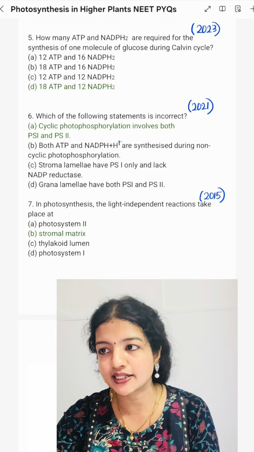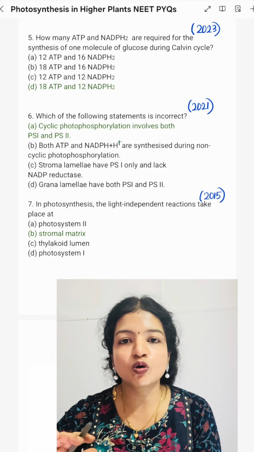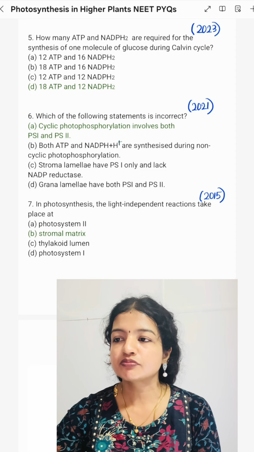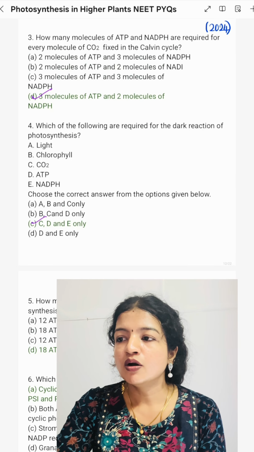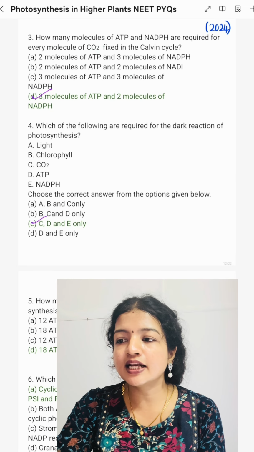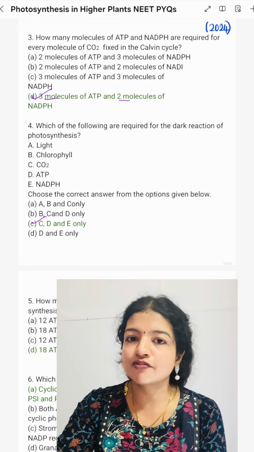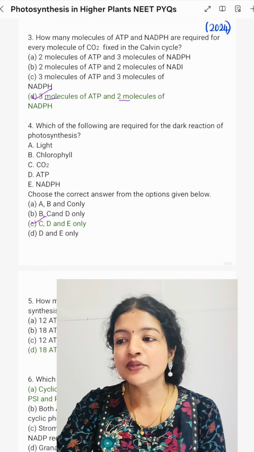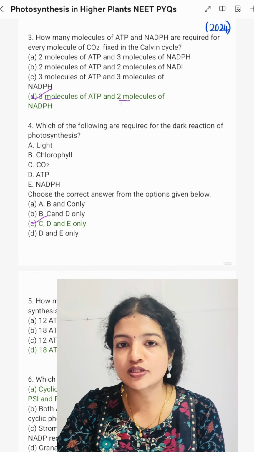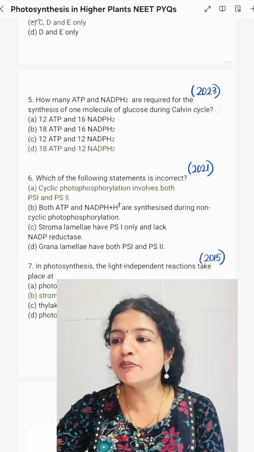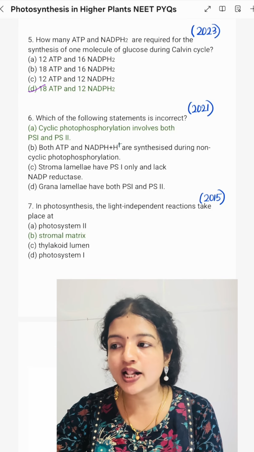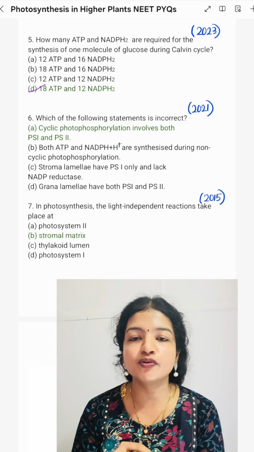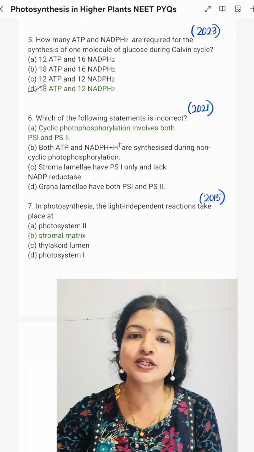during Calvin cycle? So ஒரு molecule of glucose synthesize ஆகணும்னா 6 molecules of carbon dioxide fix ஆகணும். So இந்த questionல பாருங்க, ஒரு carbon dioxide fix ஆகிறதுக்கு 3 molecules of ATP and 2 molecules of NADPH தேவன்னு பார்த்தோம். அப்ப 6 molecules of carbon dioxide fix ஆகணும்னா 3 × 6 is 18 and 2 × 6 is 12. So 18 molecules of ATP and 12 molecules of NADPH2 are required for the synthesis of 1 molecule of glucose during Calvin cycle. Option D.